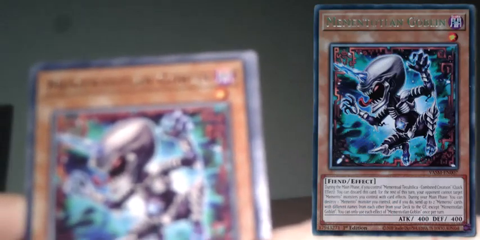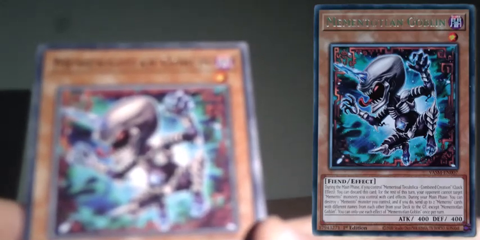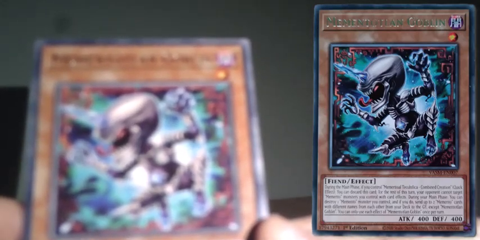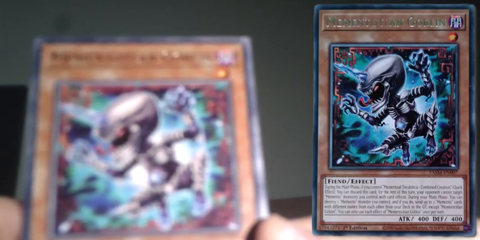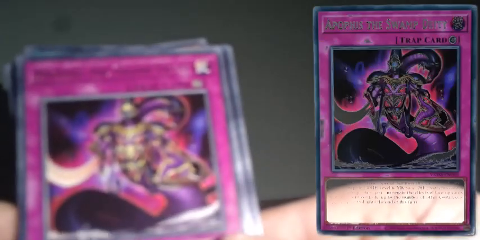Alright, Memento Slan Goblin. I think the Memento archetype, isn't that like that one archetype based on old monsters? I'm not sure about that, to be honest. I think it is, but I'm not too sure. And this one's a Goblin card as well, so it works with that one Goblin archetype that had the excuses. Trick Clown, Advanced Draw. There we go, here's a retrain.